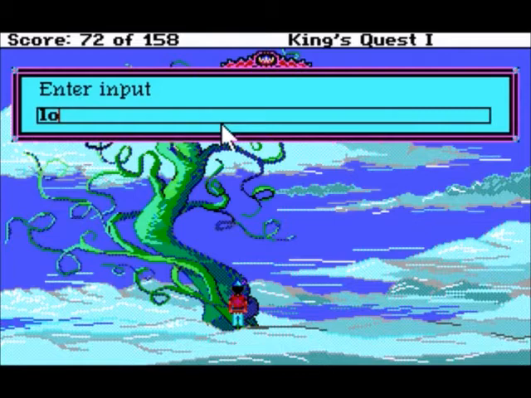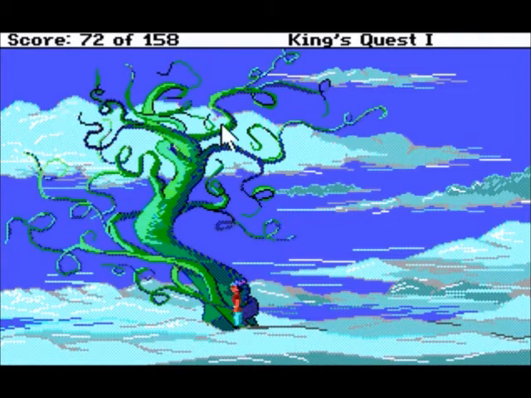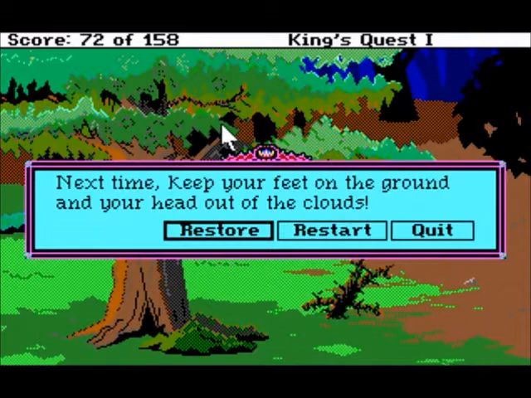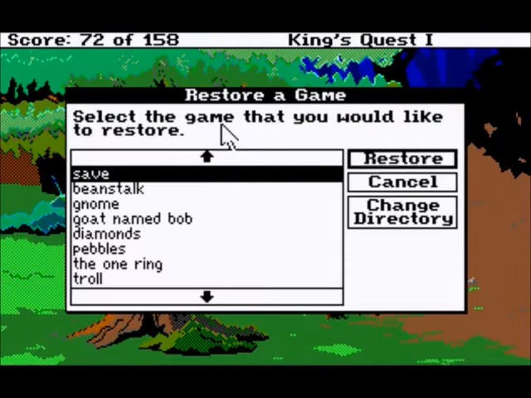It is a mighty beanstalk which descends far below. And that's no! Why we save. Oh, baby, so far, no! Next time, keep your feet on the ground and your head out of the clouds. Alright.